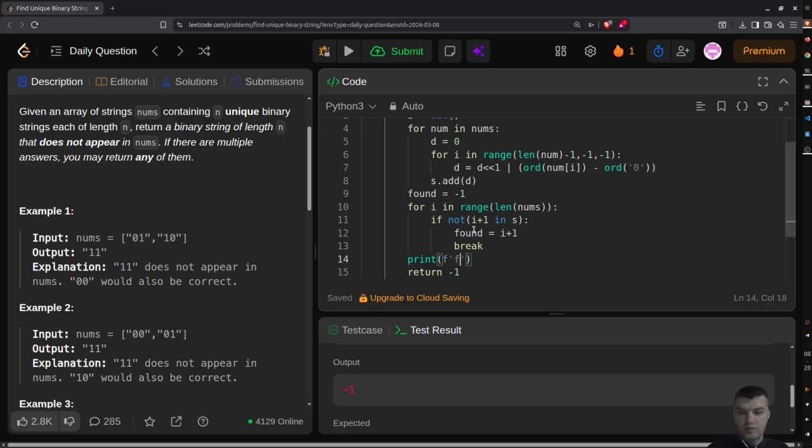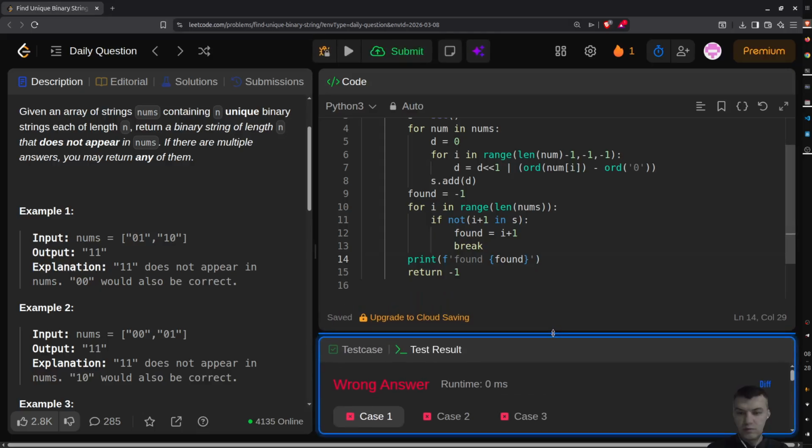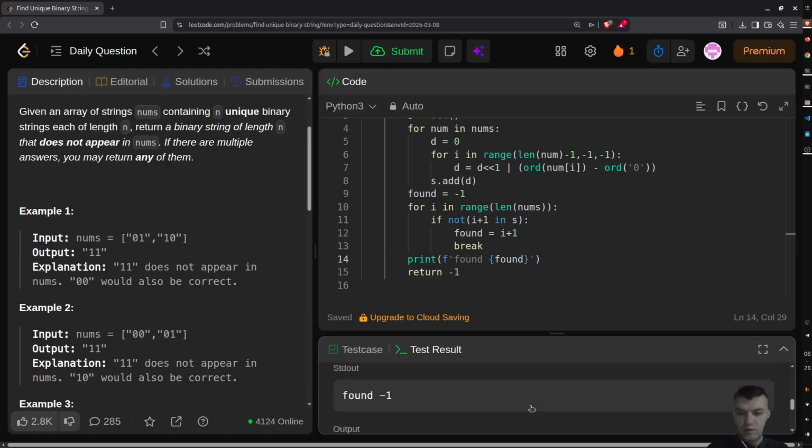It's still not gonna work, but I just wanna see. What does it print? It prints found -1.